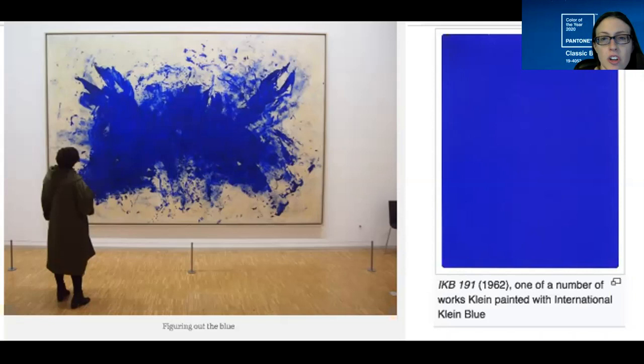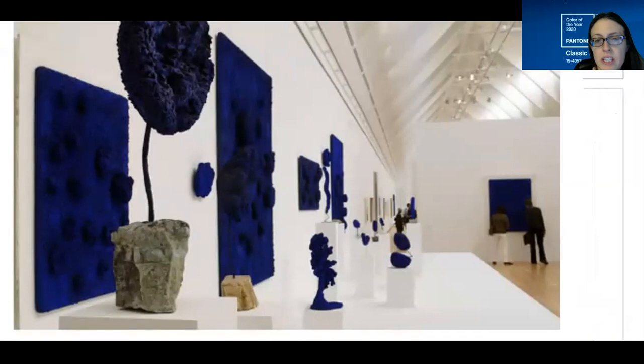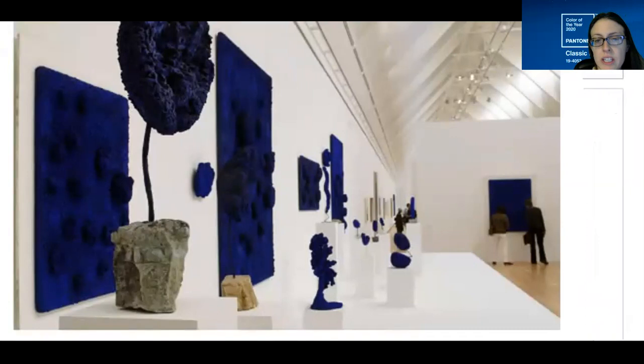Let's take a look at one other piece. Right here you can see some of his sculptures. This is an artist that truly embraced, owned, created, and invented his own shade of blue. The theme for today is blue, so look, study, and learn about where this color came from — there's so much to each color. I just wanted to plant a seed and a thought. Enjoy your beautiful day as you look at the blue sky above.